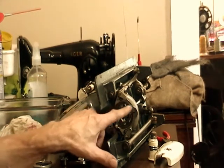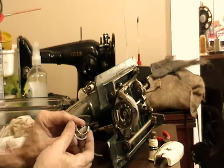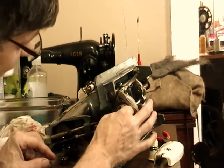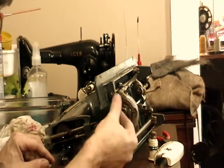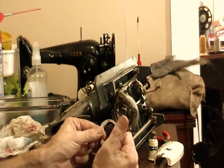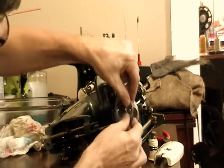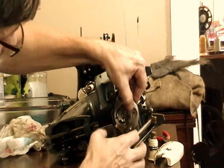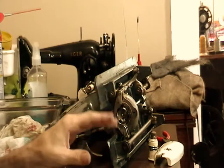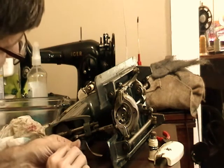Right in here is where the bobbin parts go. There's the shuttle hook that just sets in, and you'll feel which direction that needs to go. Then this retention piece, there's a little pin on that fits into that groove there. That little notch there is for the horn on the bobbin case. So that just pops in there, and then on this model there's a little lever there that holds that in place. These are all pretty much the same setup. There's some variations, but once you know how that all goes in there, it's pretty standard.